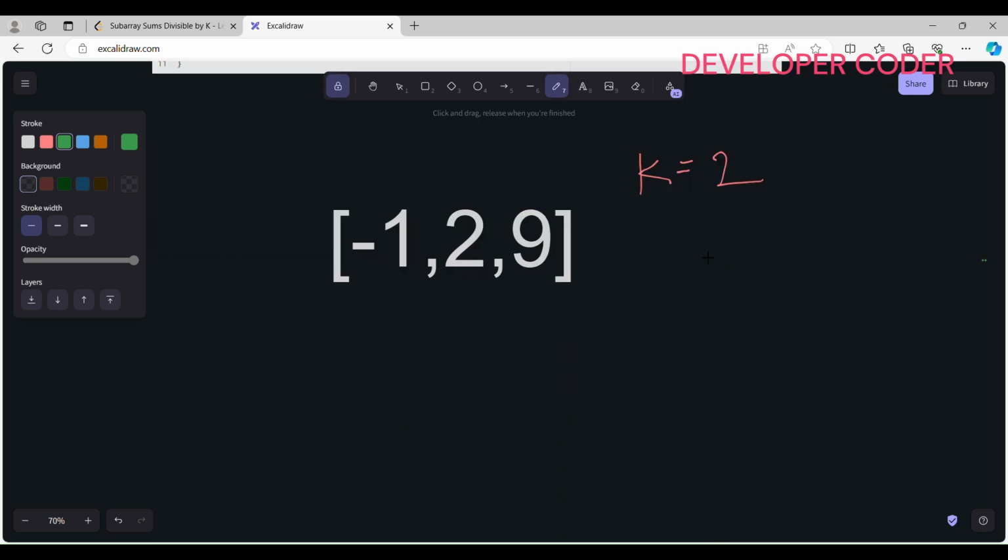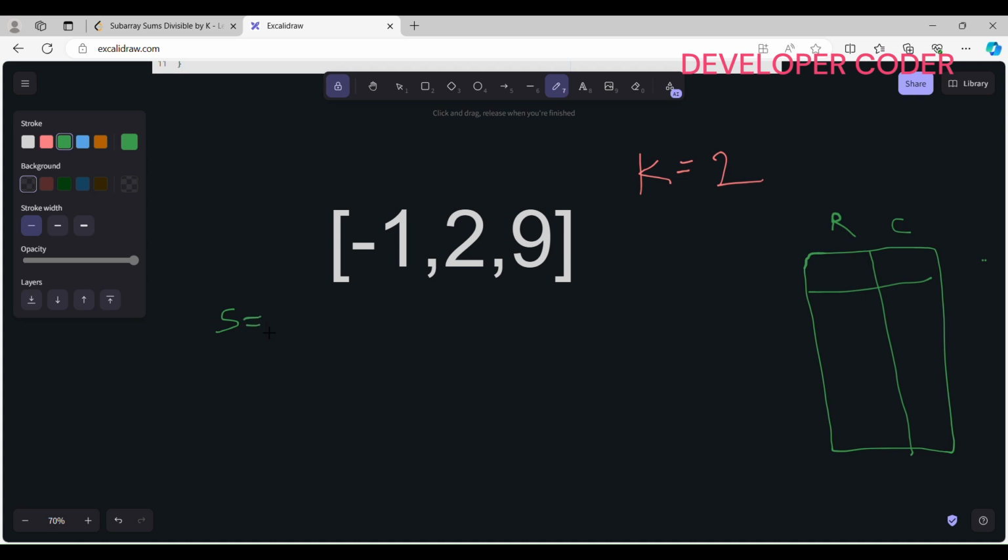So now let's understand this with this example. We have to use one hash map, in which I am going to store my remainders and the counts, how many times these remainders are occurring. Initially I am starting with sum as 0.